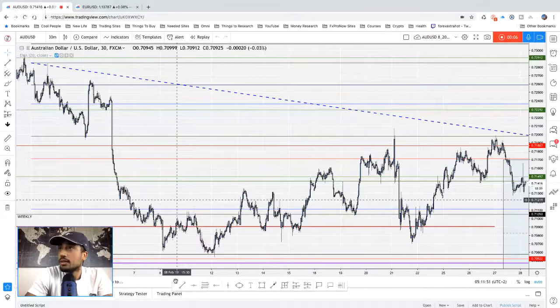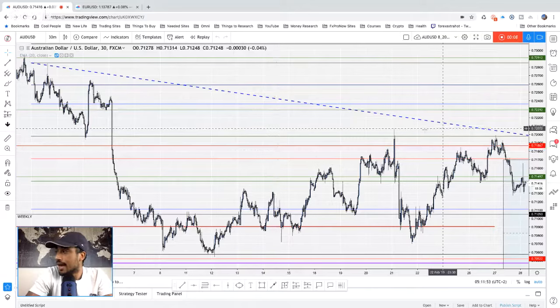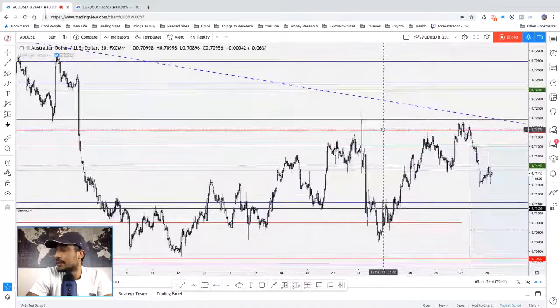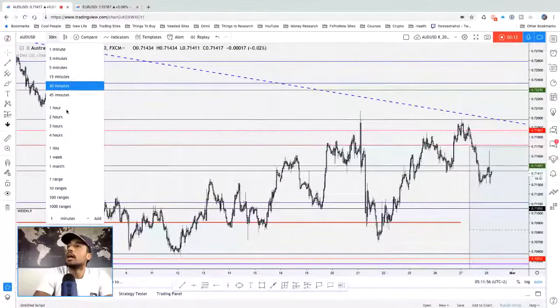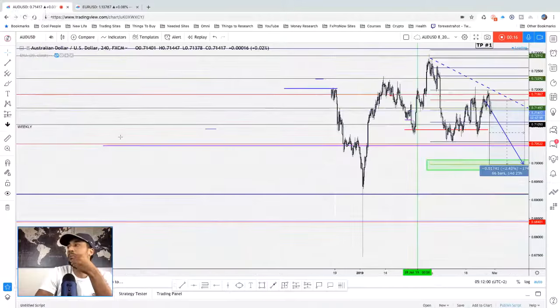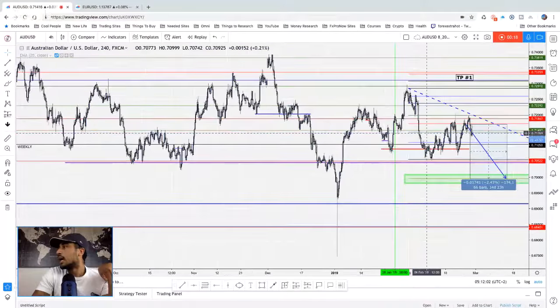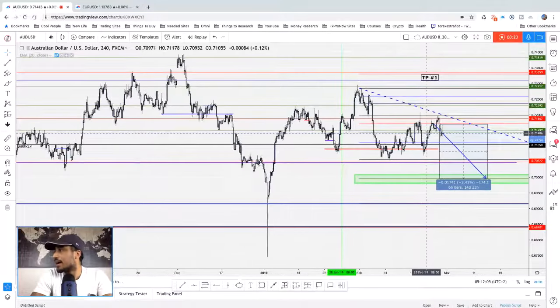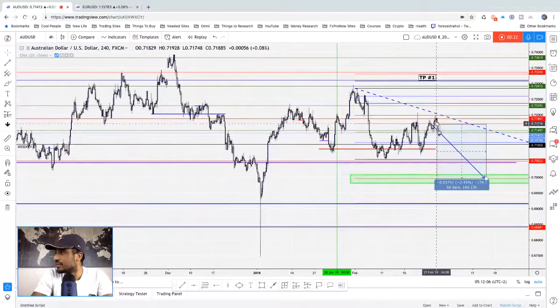What we see here right now is AUDUSD, and as I was looking at the charts earlier today, I saw the fact that price had a nice retrace to the downside. For this specific move right here, it looked like it broke its structure right here. And let me show you what I'm talking about.